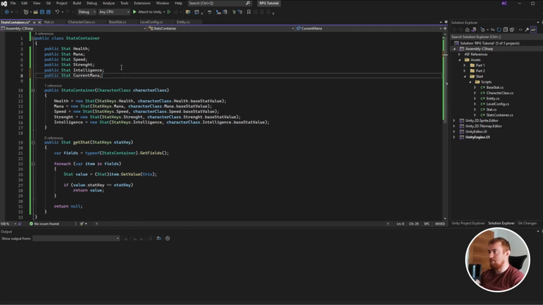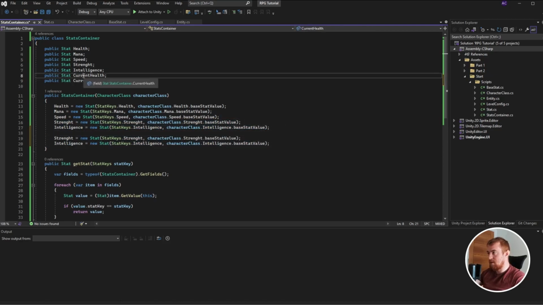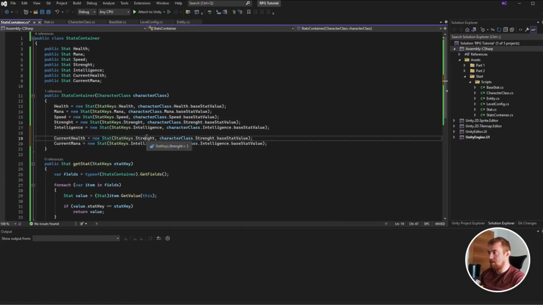Okay, I'm going to flip them so they match, and here let's instantiate them, current health, current mana, but we don't need the character class to have a current. It will just be health and mana, and that's that.